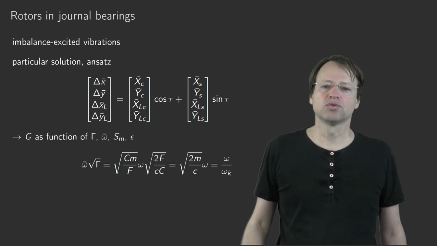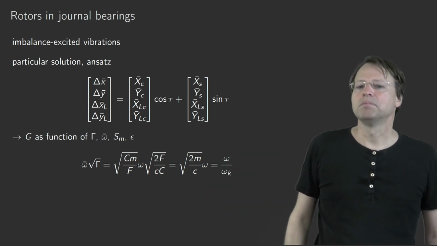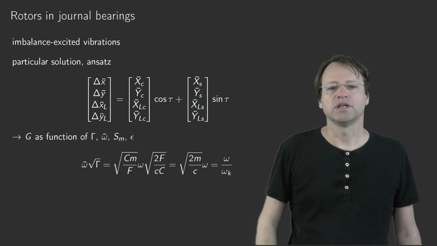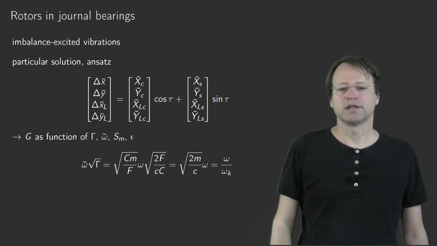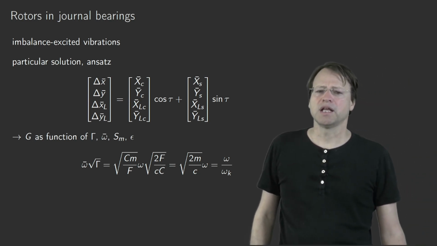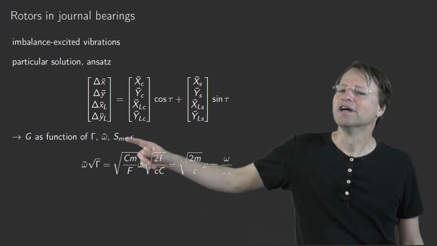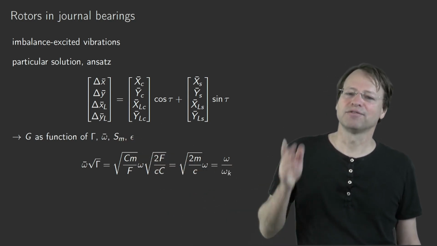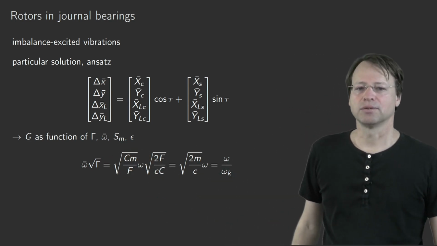So we have the ratio. If we consider that quantity, we have a kind of frequency ratio between the rotational speed of the rotor and that critical speed. We would expect things to become difficult, so G values to become very, very large if that ratio, if that quantity is larger than 1.